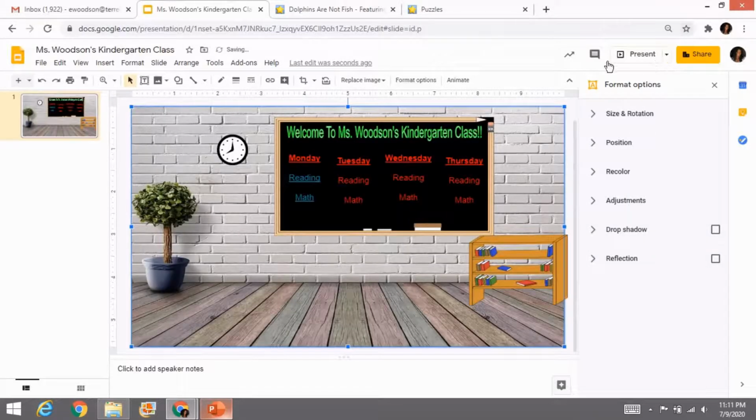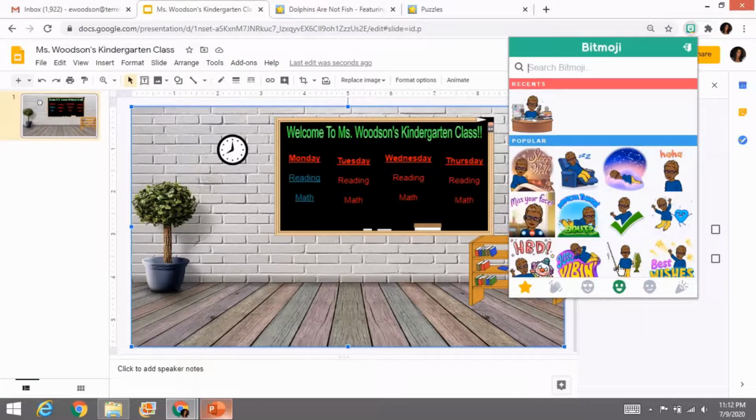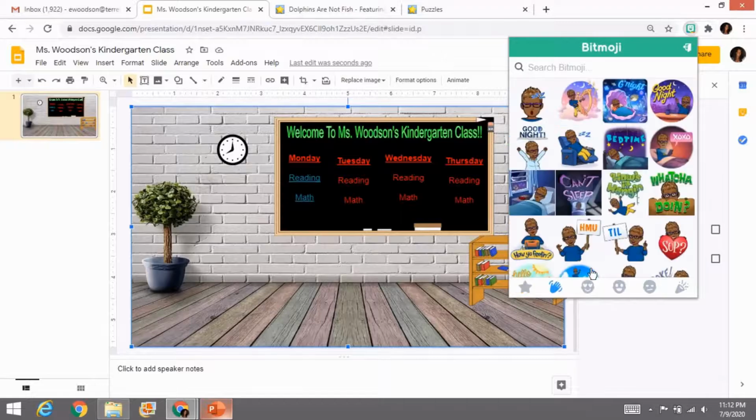Sometimes your images may move around on the screen. It's just up to you to go back and adjust. Say hi.